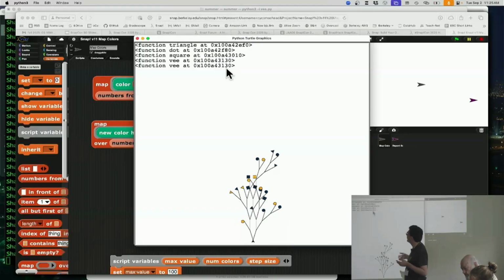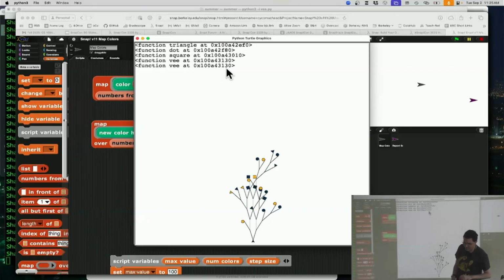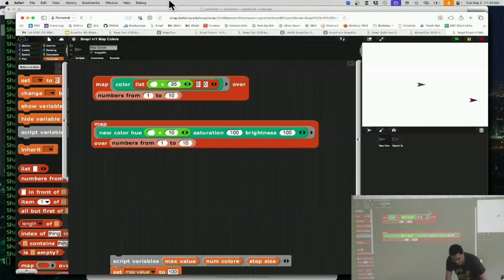Because I teach a data science class, I will say this is a fun introduction to recursion. Because the base case is implicit, in some ways it's not the easiest way to teach recursion, but it leads to great discussion of statistics and probability and when recursion will eventually end or not end. So again, Snap is awesome, even though I'm showing a Python thing right now, because the V demo on Snap just looks infinitely better than the one in Python.